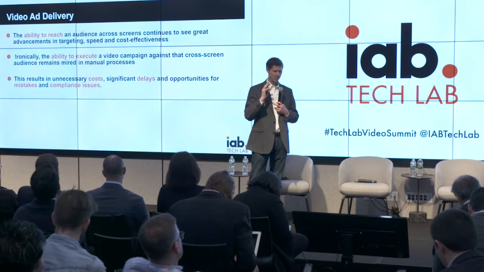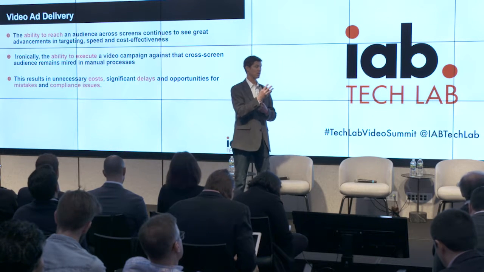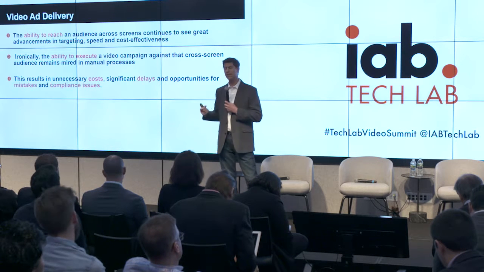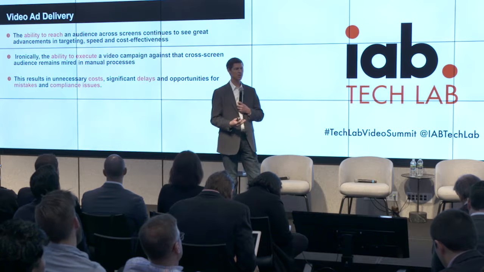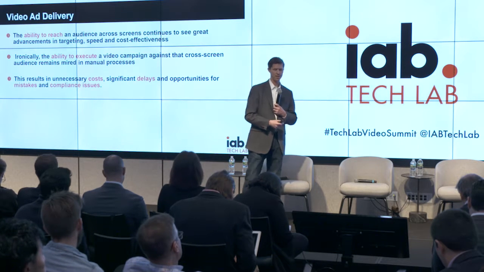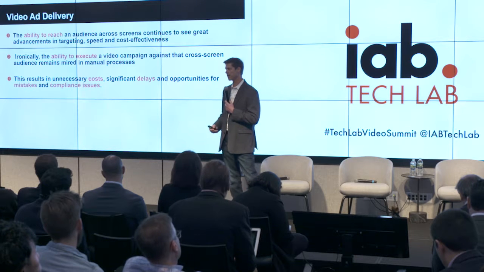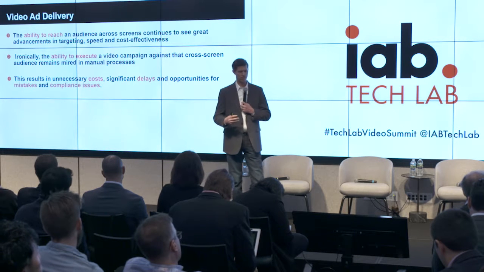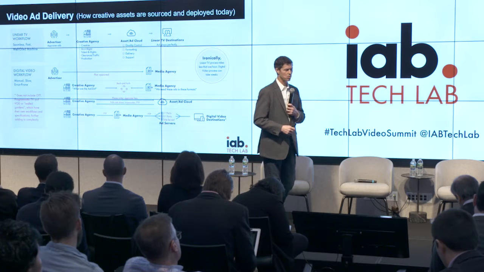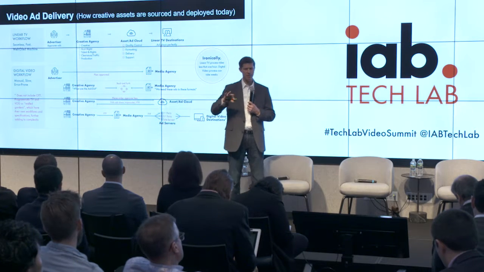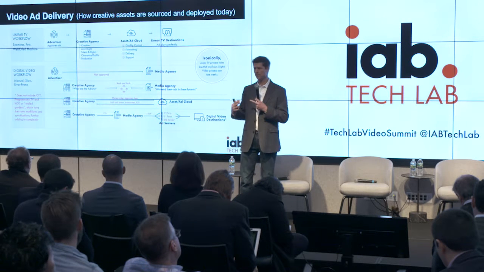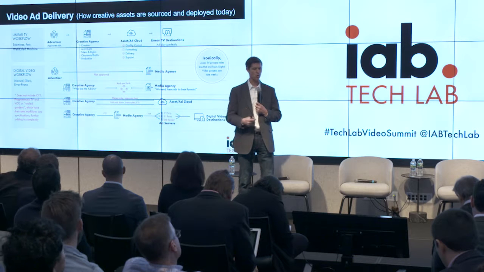So the bottom line is it just produces a lot of unnecessary costs in the process, significant delays. Campaigns are often launching late, and opportunities for mistakes to be made, and even compliance issues around talent and rights can occur. So it doesn't have to be that way. So let's talk for a few minutes about just how does it happen today? How does video delivery occur kind of across the linear and the digital video world?